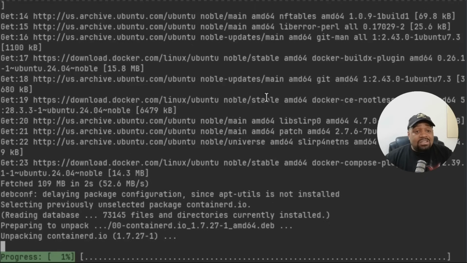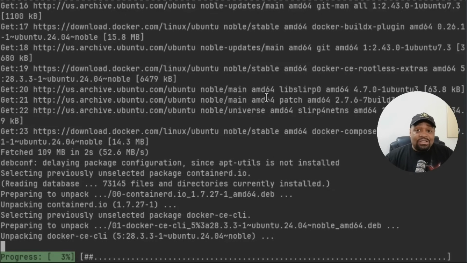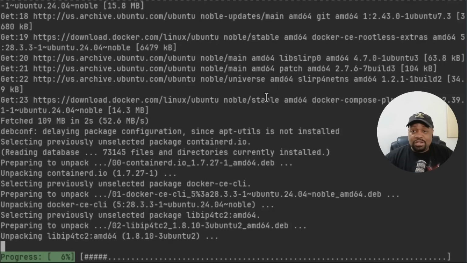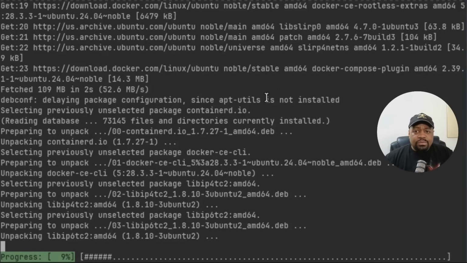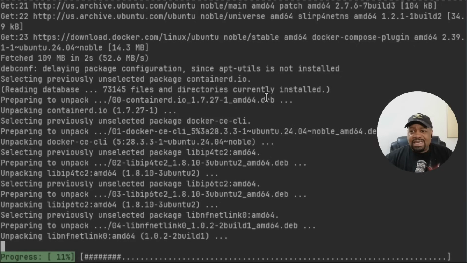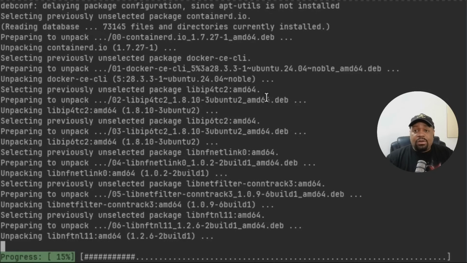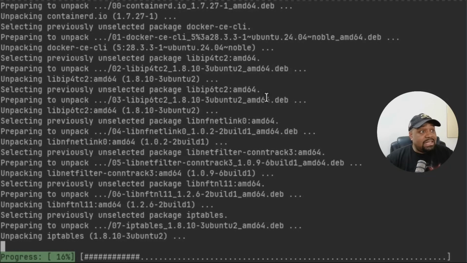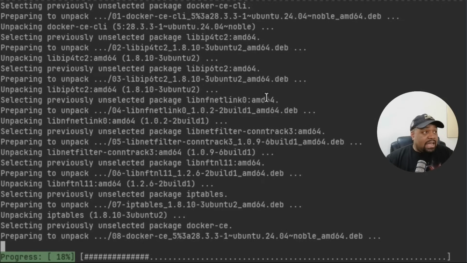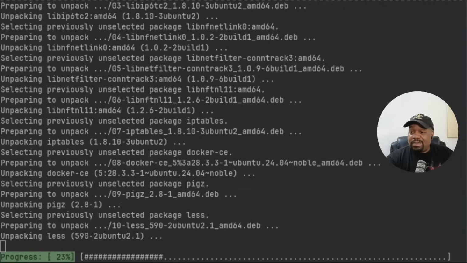Very simple. I install Docker a lot, especially when I'm doing videos like this. So really this script was built for me to quickly install Docker on a new server when I build out a new server. And I can even call this script using Ansible to install Docker on a new VM when I get it installed, just for testing purposes or whatever. And so I put it out there for anybody to use and broke it out so you guys can use it as well. But I recommend you guys look into how I did it. That way you can know what's actually going on. And that's why I had the script broken out for you guys, explaining everything that it does within the process on the site. And so let's go back to the terminal, and I'll be back when it finishes. It shouldn't take too long.